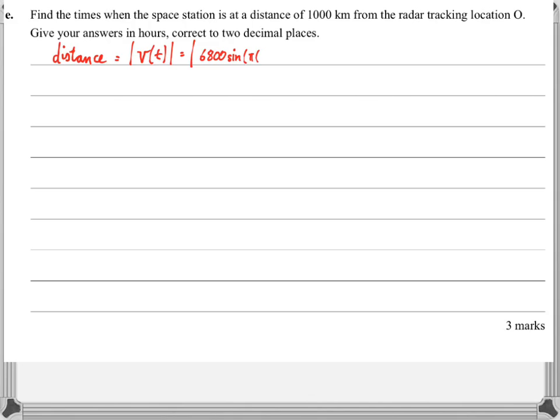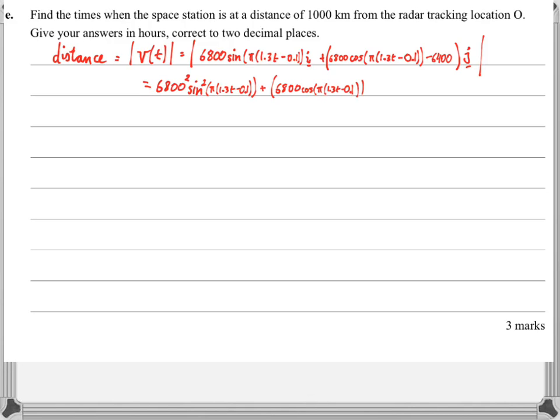So that's the first thing. Write down your position vector with the i and j notation, and we're going to take the modulus of it. So we square the x component plus we square the y component. The y component is that whole bracket, and we square root. Now we're going to evaluate that on the CAS.